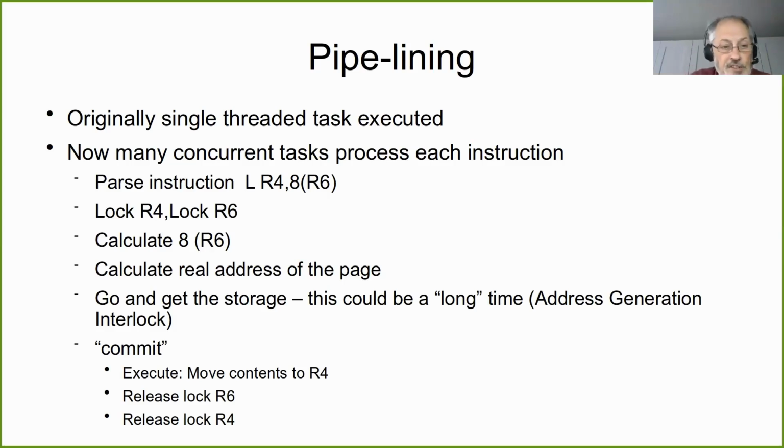It calculates 8 of register 6 and calculates the real address of the page. Now, this can be quite a long calculation because you might be 4 or 5 levels of virtualization deep. And with each one of those, the real address is actually not real, it's a virtualized address. It can also take a long time to go and get the storage.